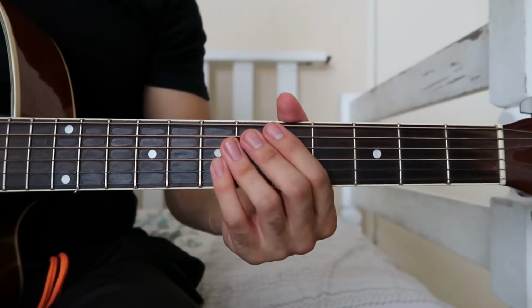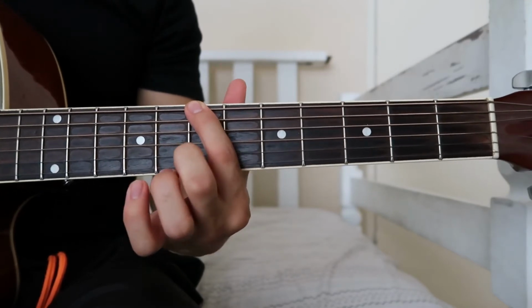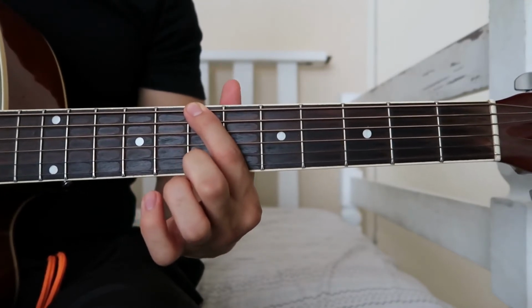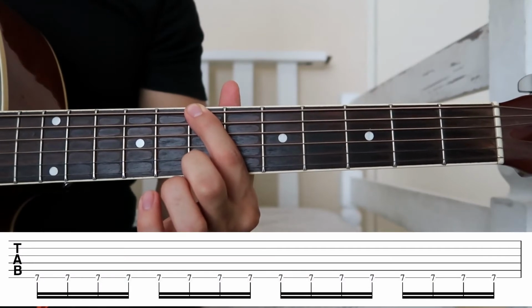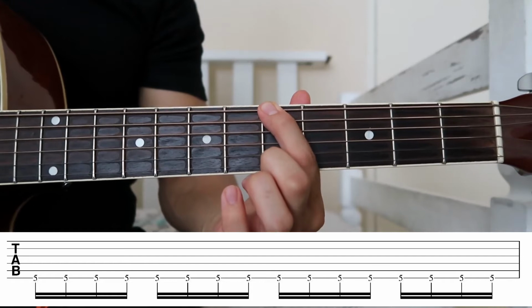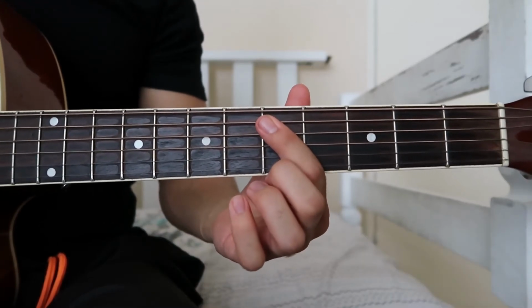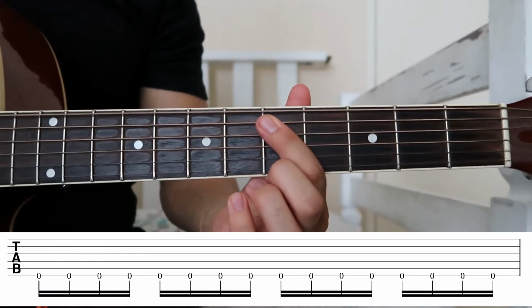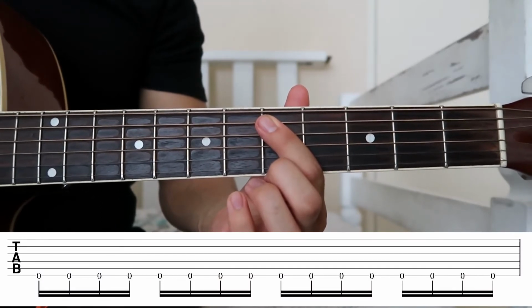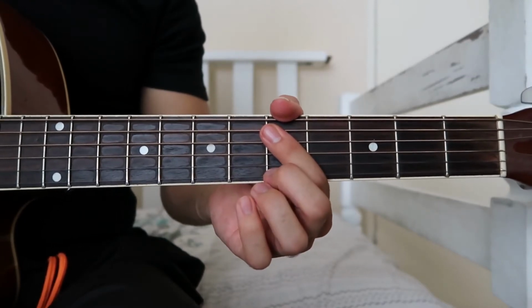Okay, so after that part, then we go to the 7th fret of the E string, which is a B note. We play that for 1 bar. 1, 2, 3, 4. Then we go down to the 5th fret, 1, 2, 3, 4, just 1 bar. Then once again we play the open E for 2 bars. Okay, that's it. That's the entire verse. Then let's move on to the next section.